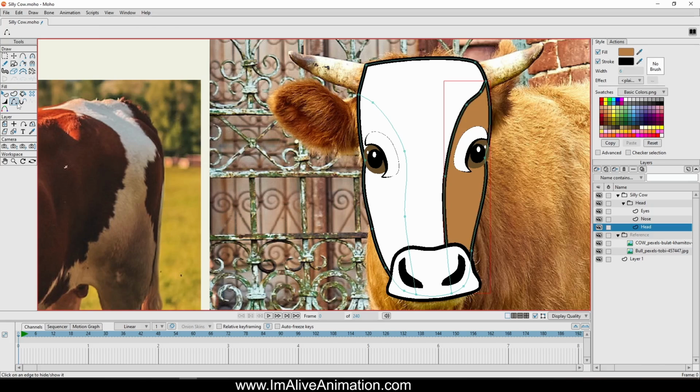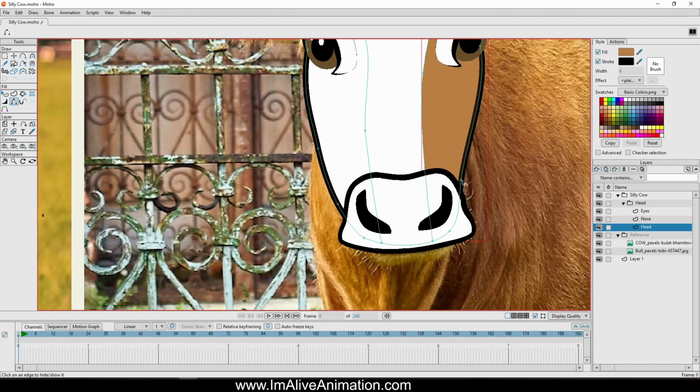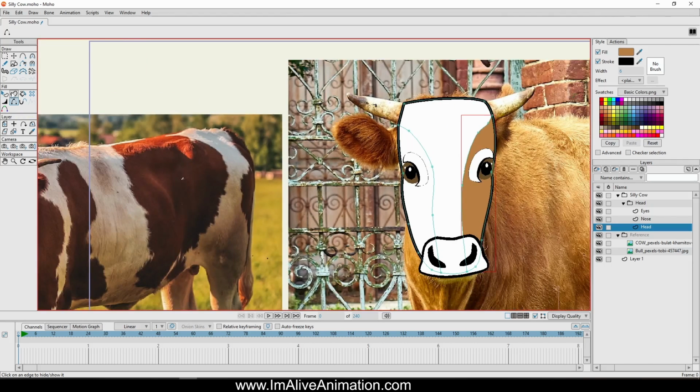I don't want that. I just want the strokes gone from the middle of the head there, because this is just a change of color in the fur. So I'm going to take the hide edge tool there, just going to drag that down, and I'm going to do the same thing on that line as well. Create shape.